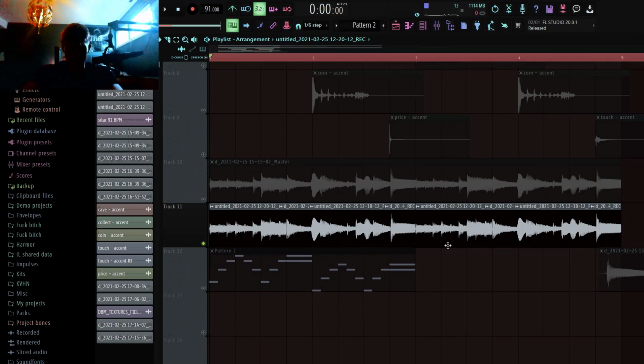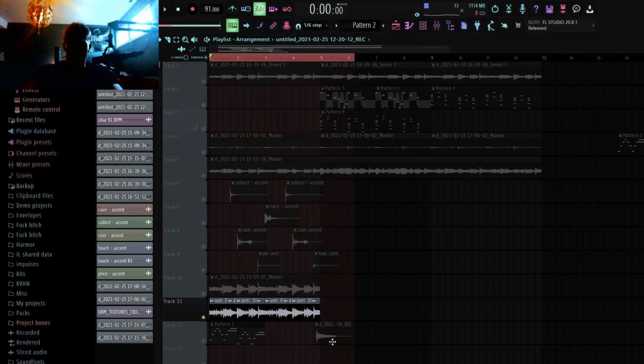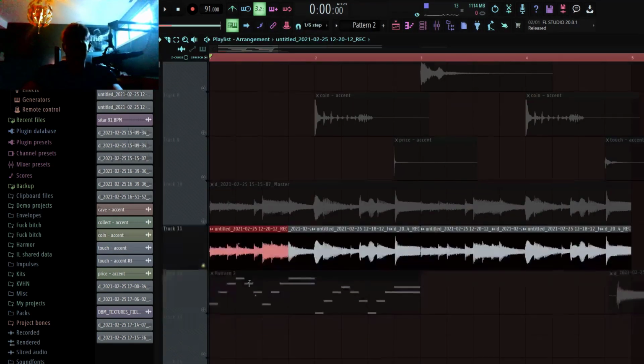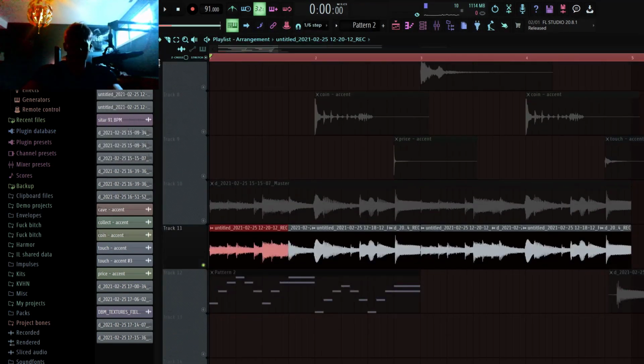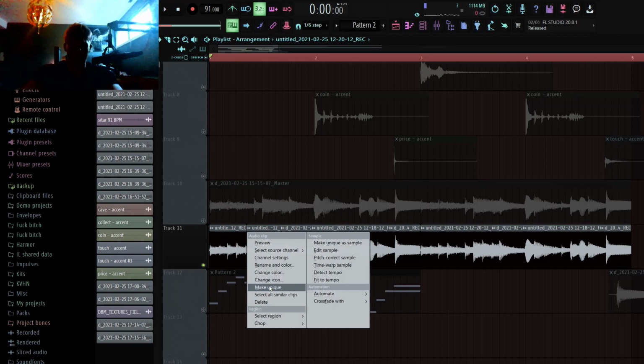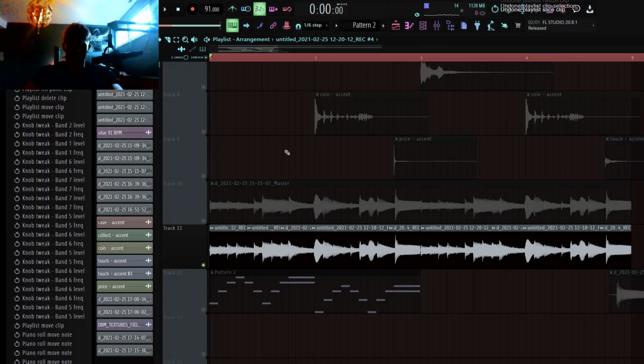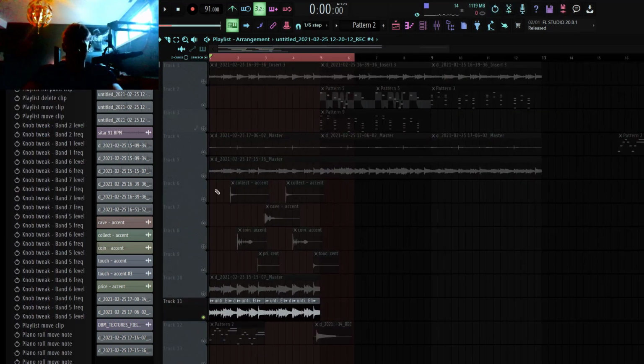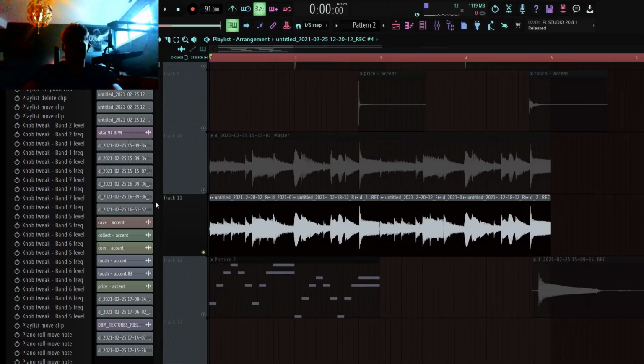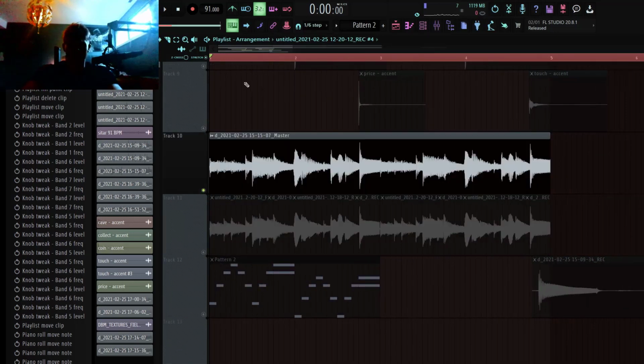As you can see, there are some cuts in here, like this is 2 different files. Pretty much you just record it, and then if something's off, you can put it to none and stretch. You can cut it, make it unique, and if you need to change the timing, you can change the timing. It's not going to change the pitch, and it's not going to mess up the other parts of the guitar audio clip you recorded. So pretty much I just did that, and then I recorded it out, so now we have this.